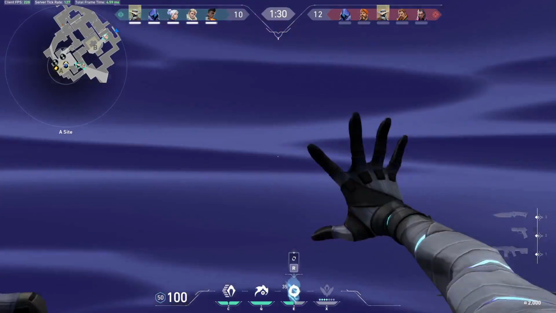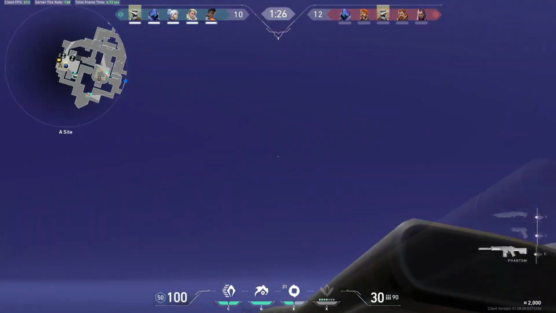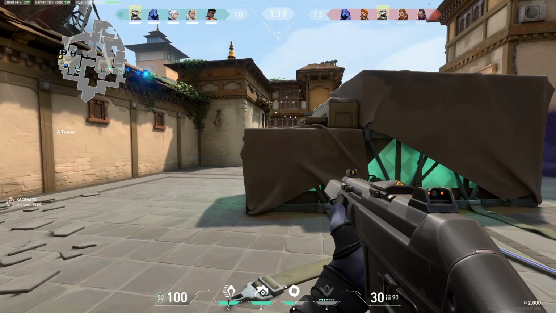Once again, though, very, very passive here from Scotty. And like I've said, not using that shrouded step pre-round or anything to get on top of objects to switch up his position. He's sort of been playing this one spot pretty much every round.